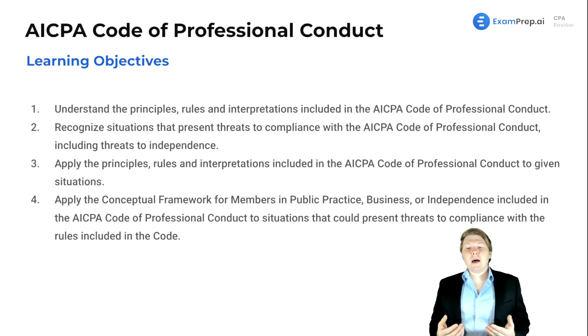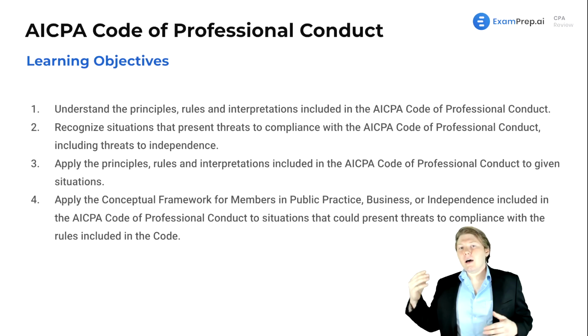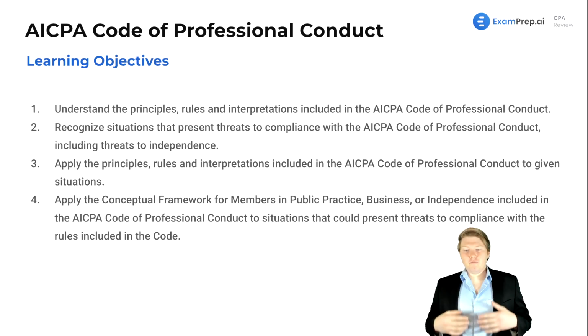We also want to apply principles, rules, and interpretations included in the AICPA Code of Professional Conduct to any given situation. You will be given different situations, whether it's in multiple choice questions or sims, and you'll have to determine, is this person independent? Do we even need independence here? What's going on? Do we have a family member that makes this situation unacceptable because your family member is the CEO of the client you're auditing? These situations such as those.